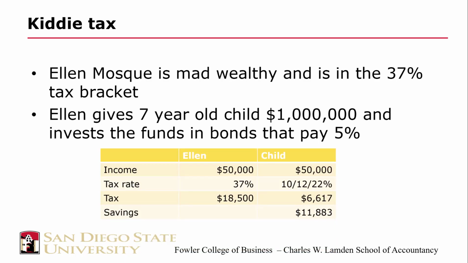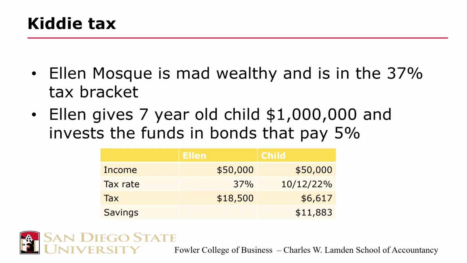So, of course, if Ellen had kept that money for herself, the income would still be $50,000, but she'd pay taxes at 37% or $18,500. By shifting this down to her child, who has no other form of income, the $50,000 is going to be taxed at 10, 12, 22%, and end up as $6,617, right? So a much lower tax rate. And that doesn't even presume she wipes some of it out with her standard deduction or whatever. So you can see that just by shifting the income over to her child, she's going to save pretty extensive taxes. And, $1 million, why not $2 million? Why not $10 million? You can see there'd be no bounds on people.